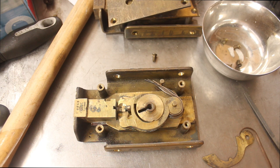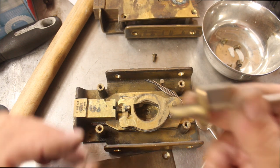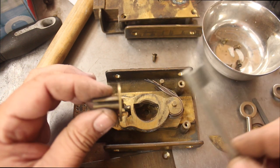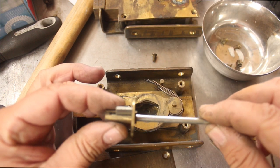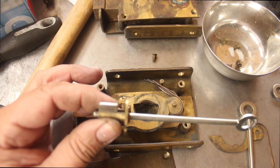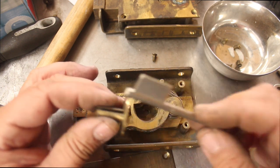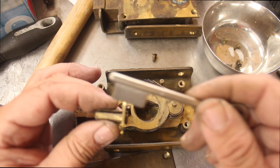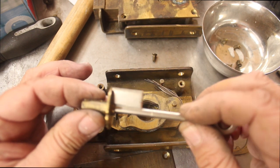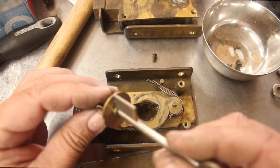Let's make a key. I've gone over the keyhole and I need to find a key that's actually going to fit. One of the biggest problems is the length from here to here. I've gone through some other Chubb and Jackson key blanks and what I'm noticing is yes they go in, but they're way too small — we're missing a few levers. That's part of the security: it's such an old-fashioned key and the length of the bit on the end is longer than expected. This is the only one I think might do some justice — there's a little bit of room on top and a little bit of room when we come through.